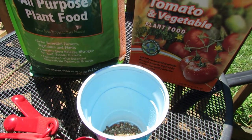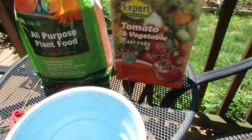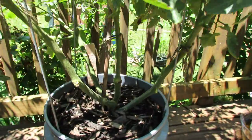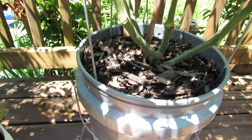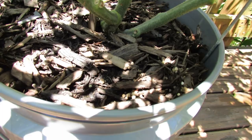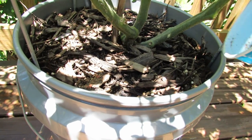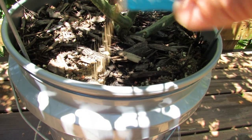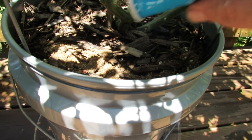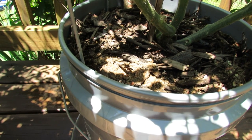I basically put in two tablespoons. I have a measure tied to my deck so I don't lose it. You just pick out your tomato — you're not going to put it on the stem, you don't want to burn it — and you dress it out along the side of the plant. You just keep it on the outer part, on the outer side. And once you do this you do want to soak it in and water it well. This is just a way to have sort of a prolonged drip of nutrients into your plant.